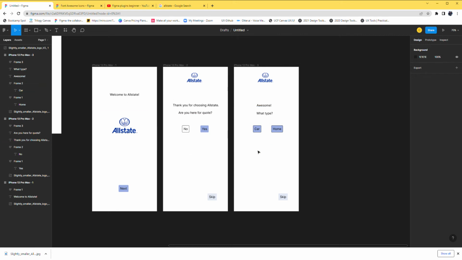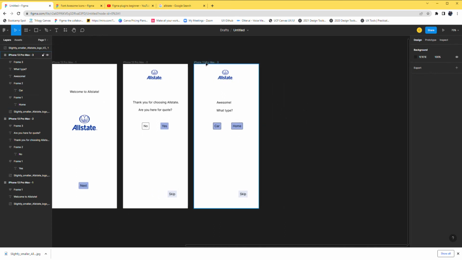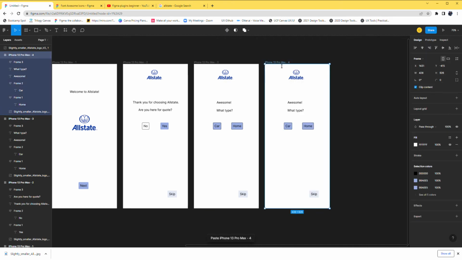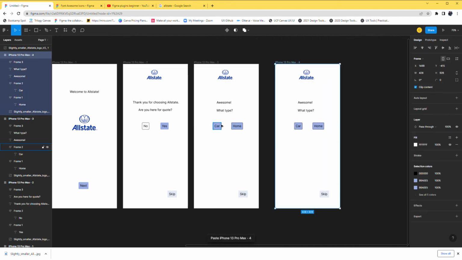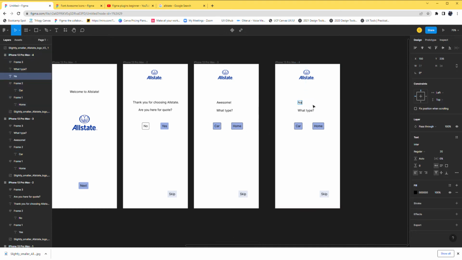Okay, so look at this. We've got a splash screen, we've got two coaching screens, right? So technically, this would be like, okay, so we could say what type, and then if they pick one of these, we just want to go straight into a sign up, right? So no matter which one of these they click, we want to go here, right? And it's like, okay, name, address, okay? And we can start the sign up process.